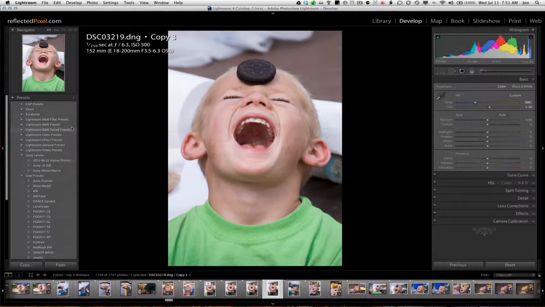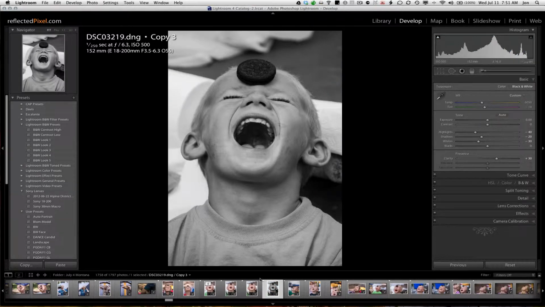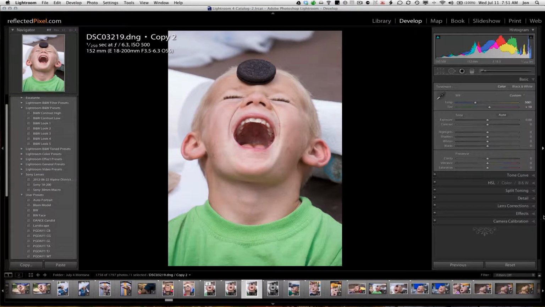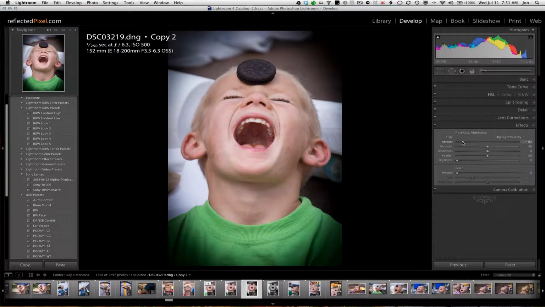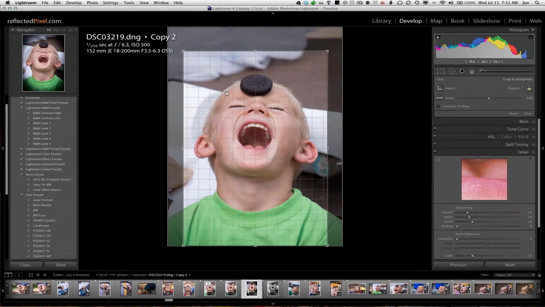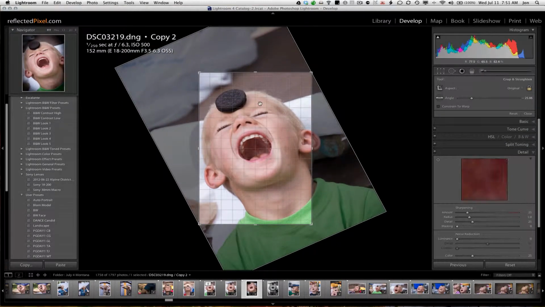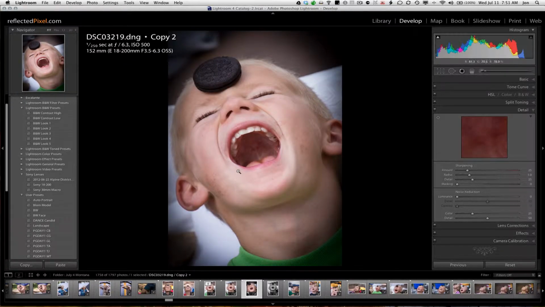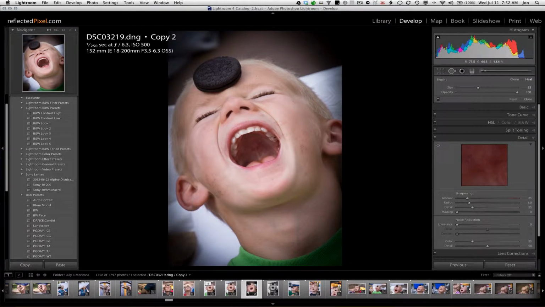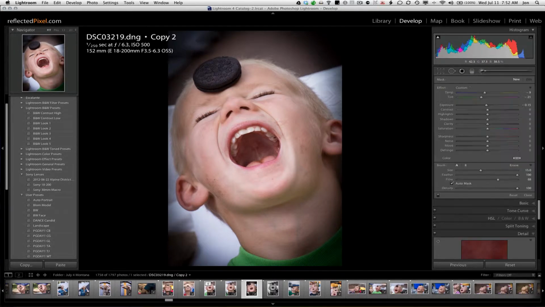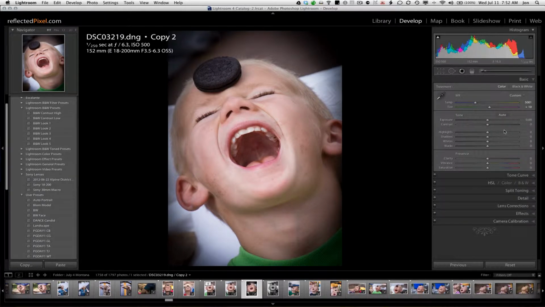And what it is on disk, it's just a set of instructions. It says, okay, go back to the original image and then apply these presets to it, or these settings. It doesn't have to be a preset. It could be any setting you want to do, okay? You want a deep vignette, or maybe this one, you want a different crop on it, right? So it doesn't matter what's in any settings Lightroom can do, including healing brush or adjustment brushes, gradients, any of that kind of stuff, you can apply onto these virtual copies.